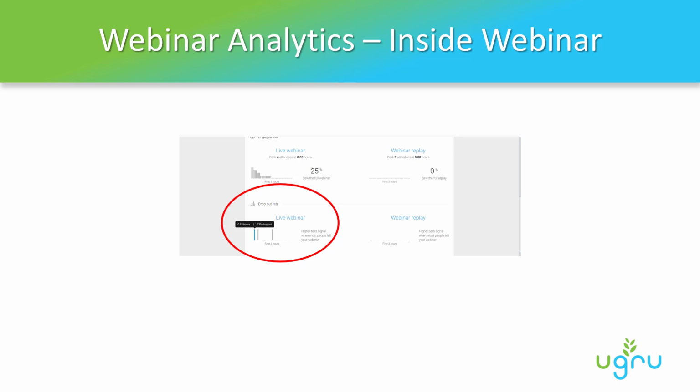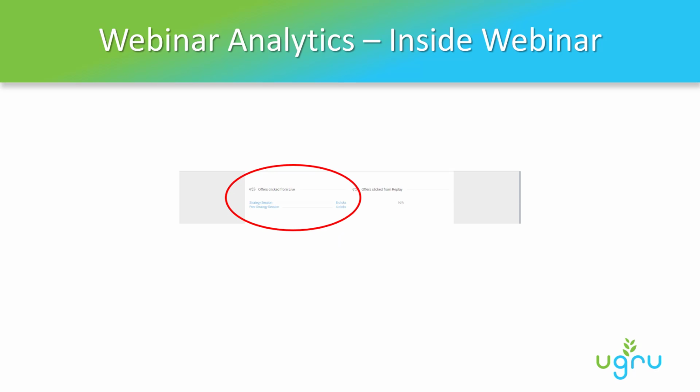Now, if you have an offer or a call to action at this specific time, then people are probably leaving the webinar to take the action that you wanted them to. In this case, this is great news. So make sure to analyze this section carefully, okay? Another analytic here is how many offers or call to actions are being clicked on by your attendees, which helps you keep track of how many people are interested in your offer versus how many purchases are made or how many people booked an appointment.